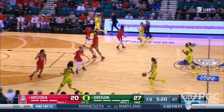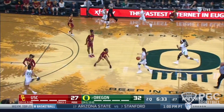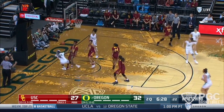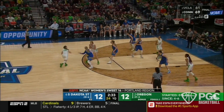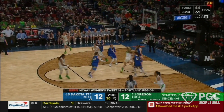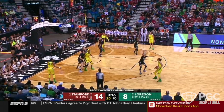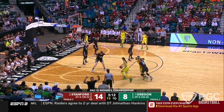Like we always say here on Monday Moves, every great move has a counter. Her move is the pocket pass to the forward — so what's the counter? Defenses start to become so conscious of her ability to get the ball to that rolling player that they start to overplay it. When she comes off the screen, the hedger will stay a little bit lower, a little bit shaded toward the roller. Sabrina's counter is a dynamic pull-up jump shot. She has developed a pull-up that can counter any defense that is going to sag too far off or not respect her coming off that ball screen.